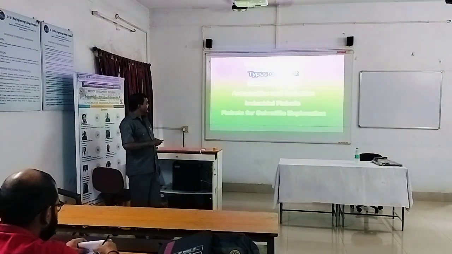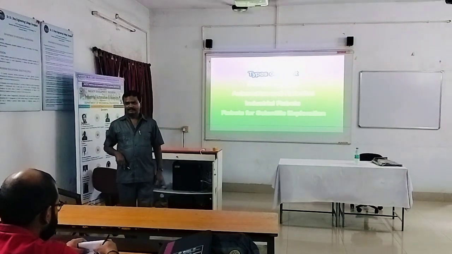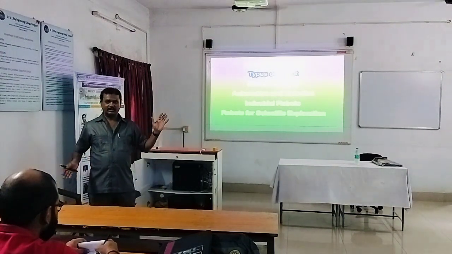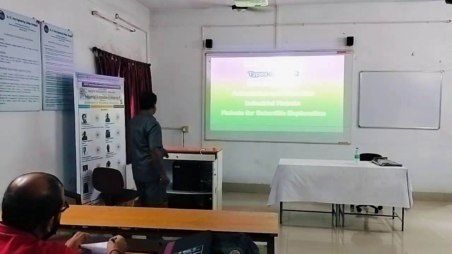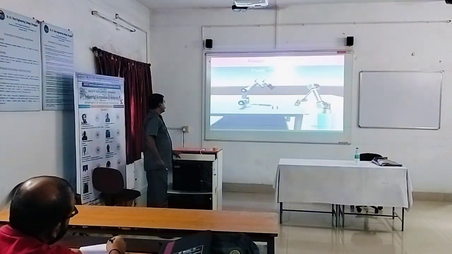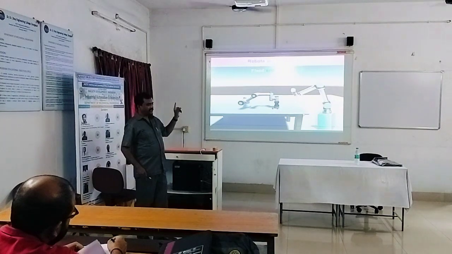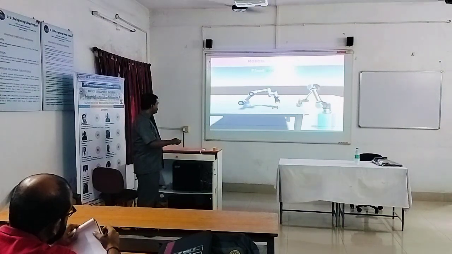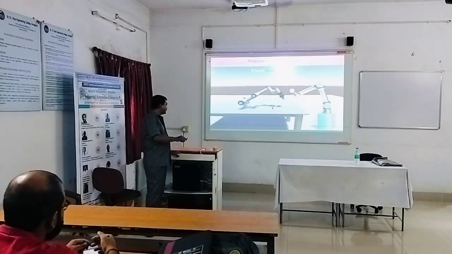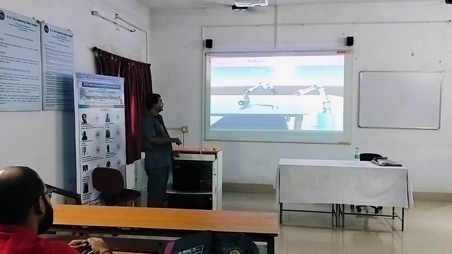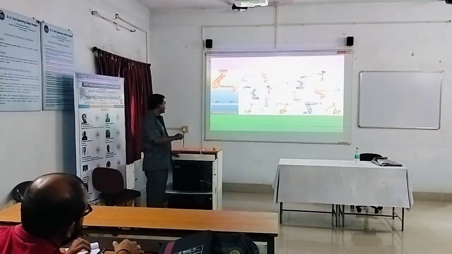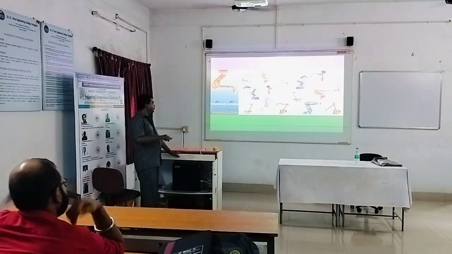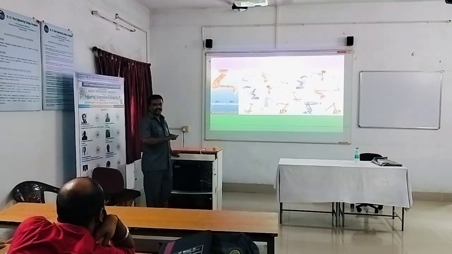Now only that portion is covered. So that was the new one. And now going to some types of robots. Robots are basically two types. One is fixed, another one is mobile. A fixed robot has its base fixed here, so it is doing its action. And these are some of the types of fixed robots which are used in the industry.